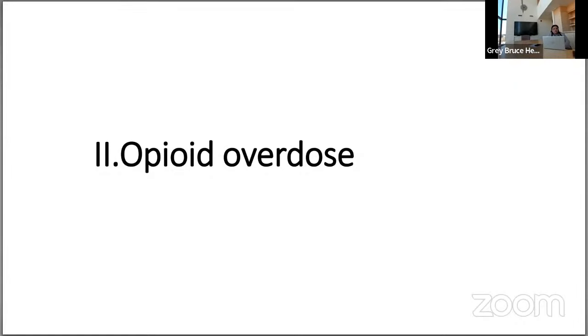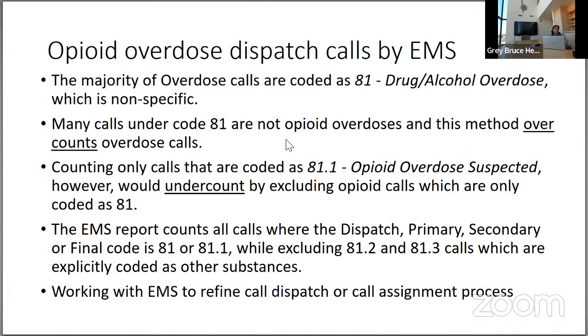For opioid overdose, we relied on, we found a really very resourceful source, which is the EMS calls. But when I delved into working with these calls, I found that we need a lot of work on that. It's a very good resource to start now, not only for harm reduction, but to go further to a sort of prevention, before death happens. We need to know what the situation is about overdose. I found that we have coded dispatch calls. Code 81 is for drug alcohol overdose, and it is non-specific. And there is a code 81.1, which is related to suspected opioid overdose.